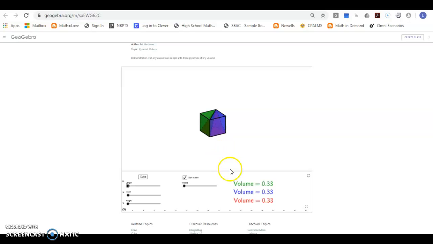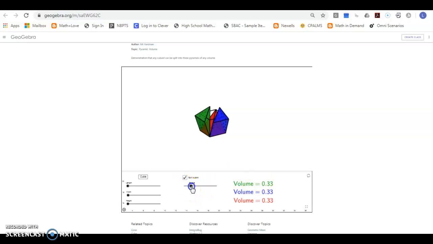So let's see, if I split the cube, you will see that it's being divided into 3 smaller pyramids. And I want you to focus on what's happening to the volume. So this cube has its own volume, but when you split it into 3, the total volume is now divided equally into 3 parts as well.